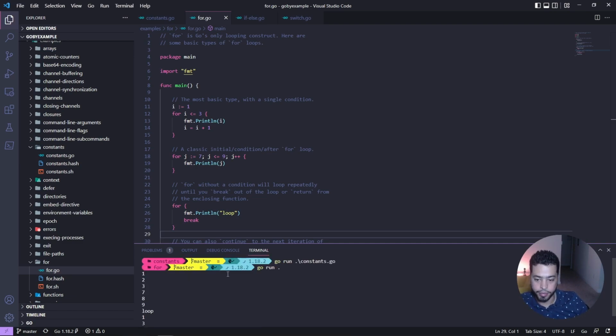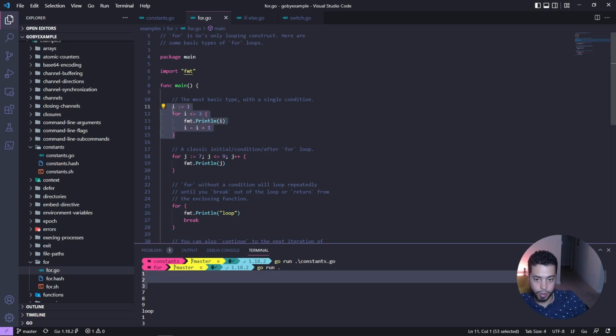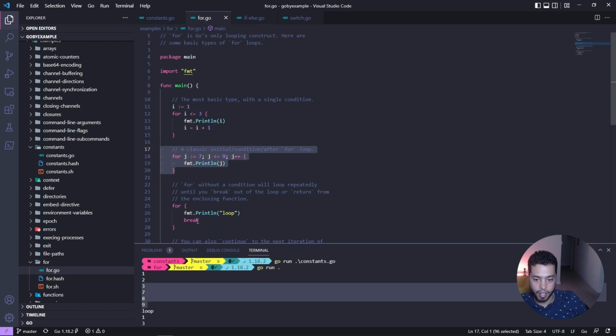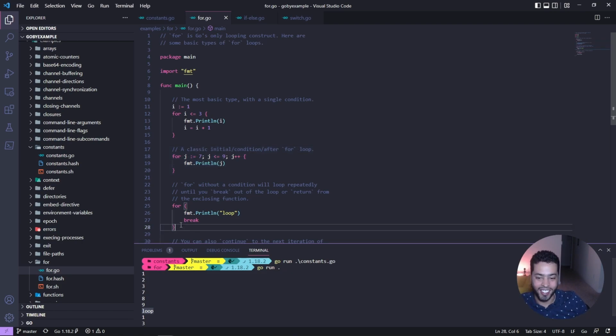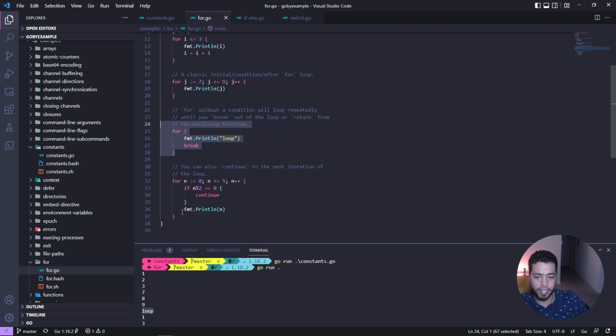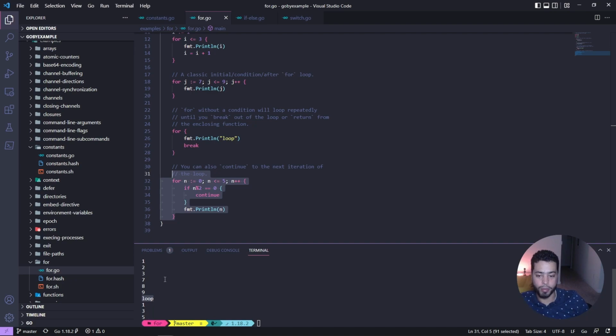And here we go. Let's take a look one more time. The first one, 1, 2, 3, is in regards to this for loop right here. The second one, 7, 8, 9, is in regards to this for loop. And this next for loop here, I keep saying loop, but it's just for. This third one is only a loop that is being printed. And the last one here, yeah, I got it right, is only displaying the odd numbers.